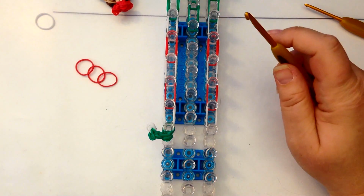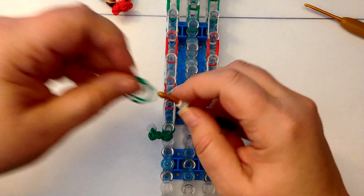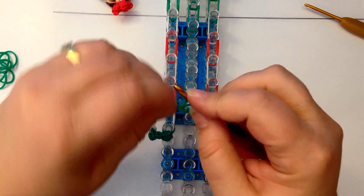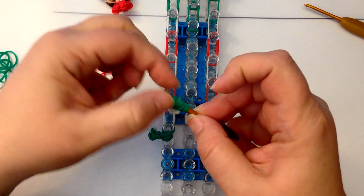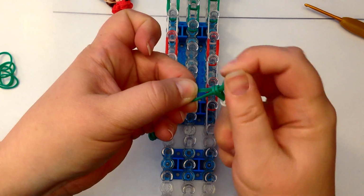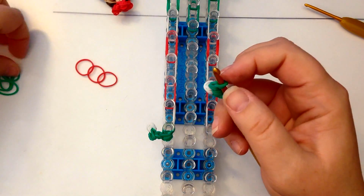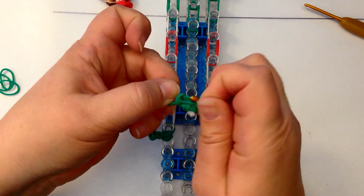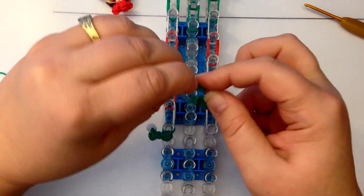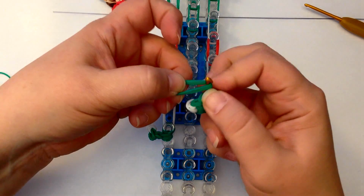So let's take another 2 white bands, wrap once and twice, slide onto a pair, do not reclaim. Take another pair of green, wrap once and twice, slide these back on like that, reclaim them. Take a pair, slide on. There's the first, here's the wrapped, reclaim, add another pair. Again, don't reclaim, take a pair, wrap once and twice. Now you can reclaim, and we're going to take another pair and slide all of these on.